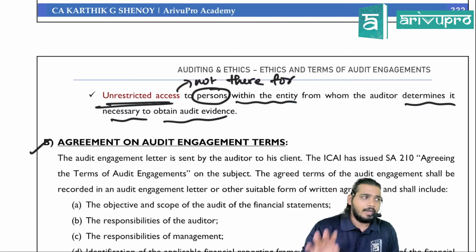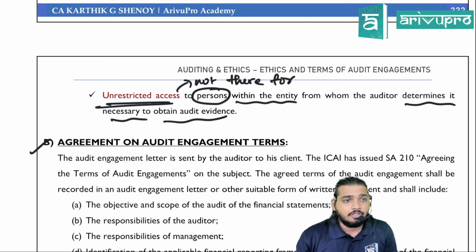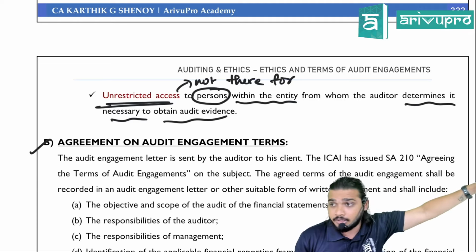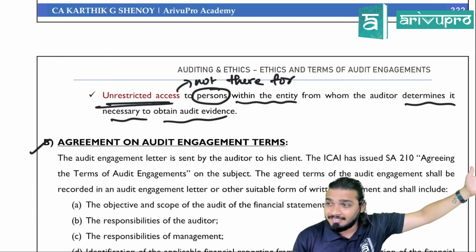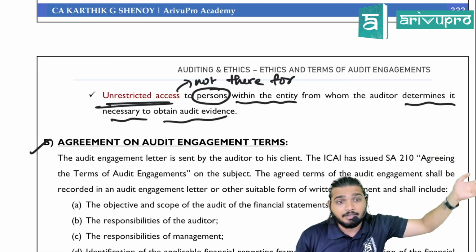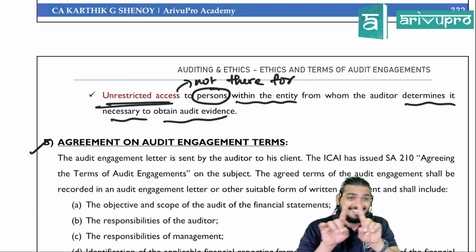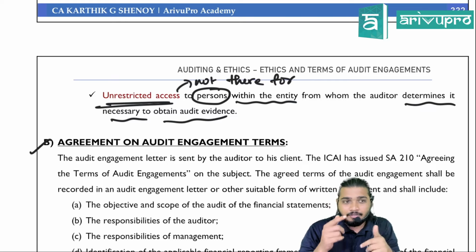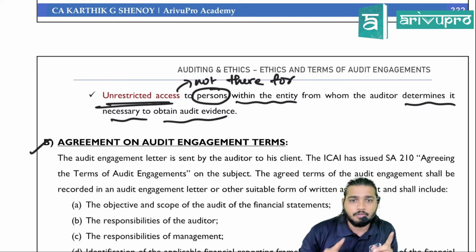Clear? Why did that rule come in the Companies Act that every CA should be only for a maximum of 5 years? Because before that, CAs were there for companies for 20, 30, 40 years, decades together. Now imagine the bond they share. Not only bond, I'm talking about the bonds they share. Imagine the money they share. So with that respect only, they got that rotation of auditors rule for companies.